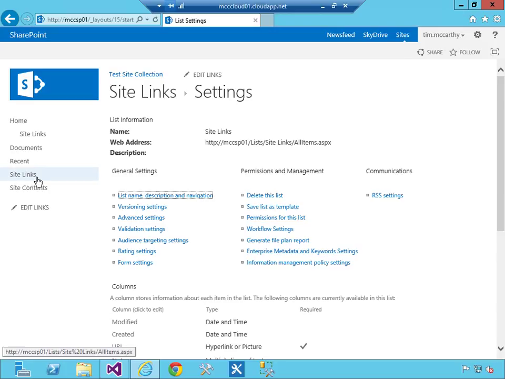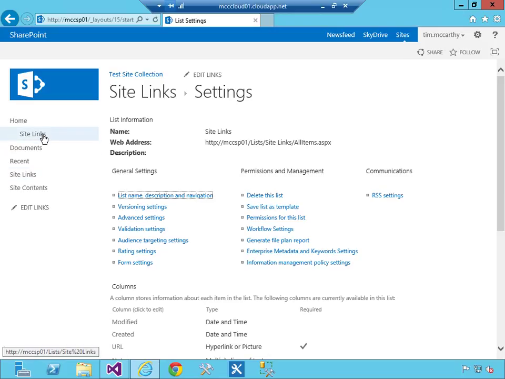Now notice how I have a duplicate entry here. The reason is when we tell it to show up on quick launch, SharePoint is using the server object model, and it's putting an extra entry here, but this entry is different than this one. We manually put this one here. This one was controlled by the list. So this site links link in our quick launch menu is actually security trimmed. This one is not. And so if I turn it off in the list, it won't show up here.